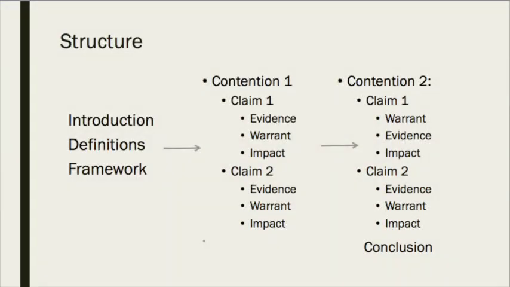Here is an example and basic structure of a case. First, you have the intro, then the definitions, the framework, your first contention, claim 1, or you can say subpoint A, your evidence, warrant, and impact to that claim, your second claim, and your evidence, warrant, impact of those, and then your second contention, and so on and so forth, and finally the conclusion.